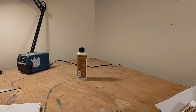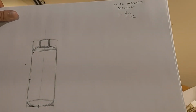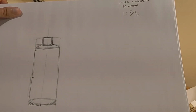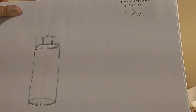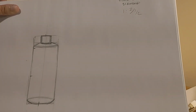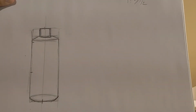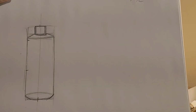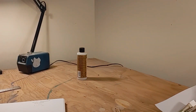So notice how when I drew the cap, see how I initially drew it and then I drew it slightly larger to get the proportions proper. Notice on the left side I made some marks for my measurements, and I did that central line there, just to give me a good vertical. But notice I have these little marks on my object, and it really is those ellipses at the top and the bottom. That's where most of the work is going to come in.